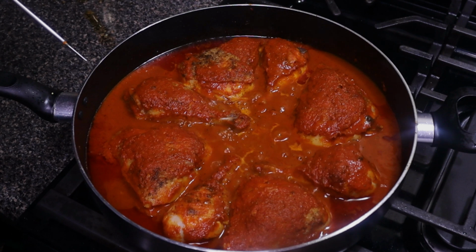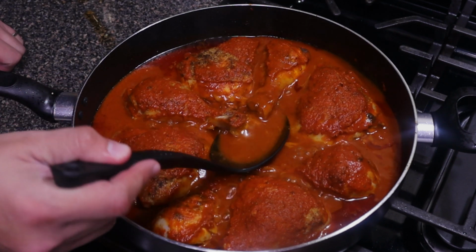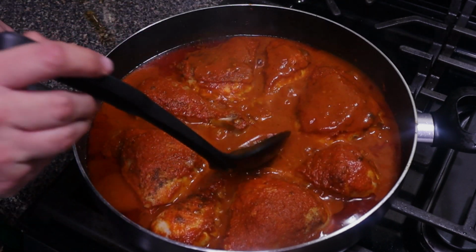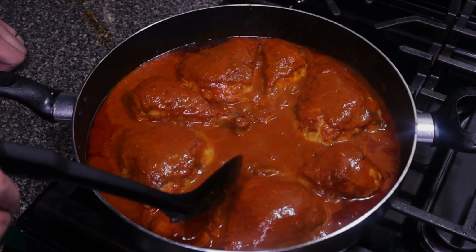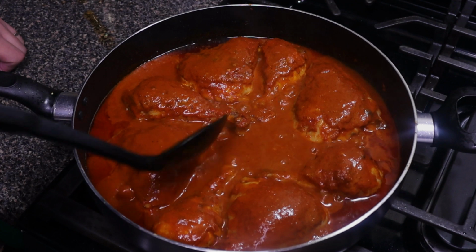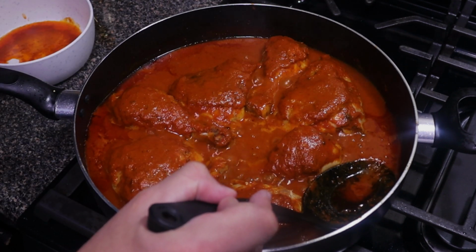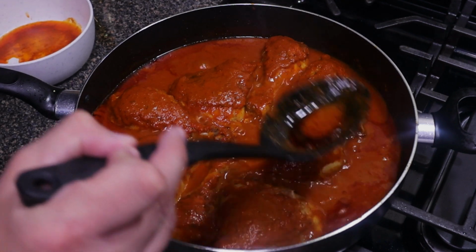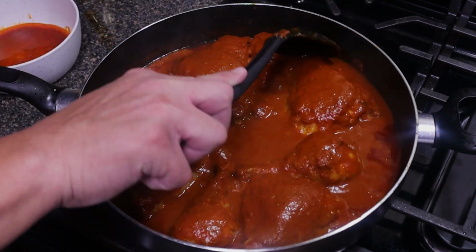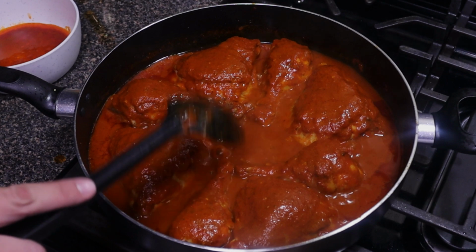I'm gonna raise up the temperature of the heat, kind of just reduce it down a little bit. Let this thicken up. We'll take that sauce, just cover our chicken with it. I'll tell you, it smells really good. It's got a lot of spices in there, a lot of depth of flavor. All right, let this go for a few minutes. Just skimming out some of this fat that came out of the chicken, possibly some of the oil that I left in there. All right, so we're gonna let this go for a few minutes. Kind of reduce that sauce down a little bit.